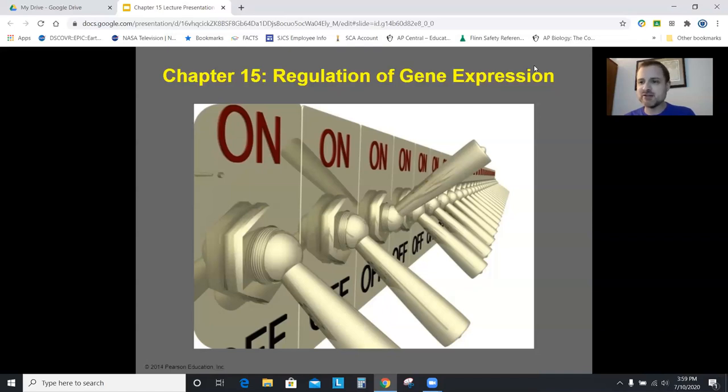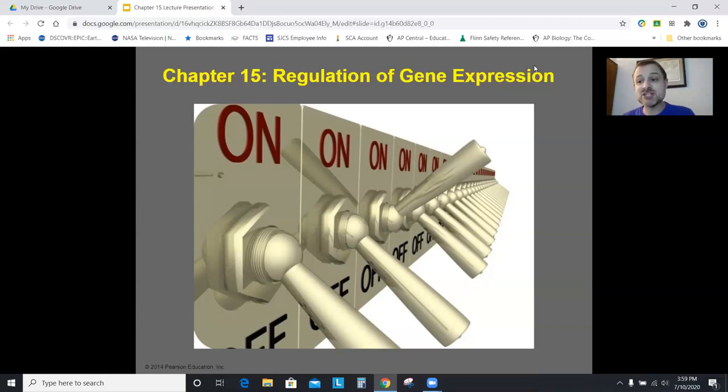The second concept is that, you know this, you were once a zygote. You were once a single cell. That single cell had all of your genes. That single cell went through mitosis to form all of your cells today. So all of your cells contain all of your genes, right? But do all of your cells express all of your genes? Of course not, right? The cells of your pancreas make insulin, but the cells of my pinky toe also have the gene for insulin. So how does the cell regulate that?